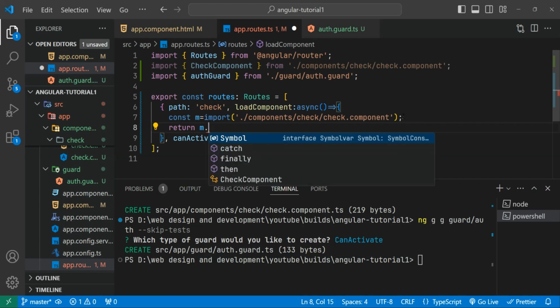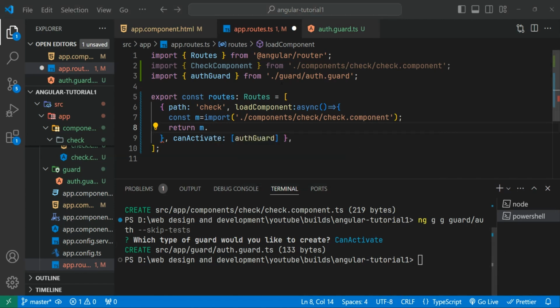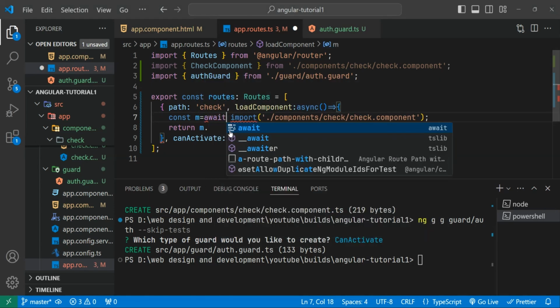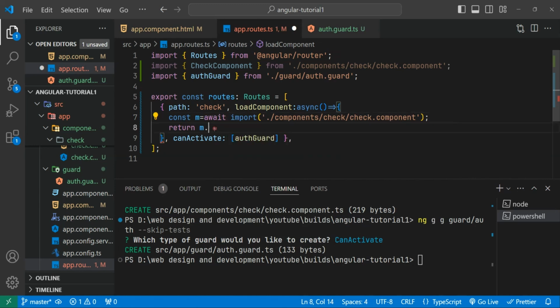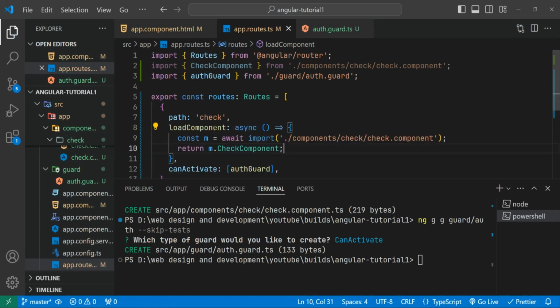Oh, something went wrong. I think I've missed something. Let's see that. Yeah, I need to await this first. If I don't await, it doesn't work properly. I need to await, and let's create m dot check component, and let's save this.